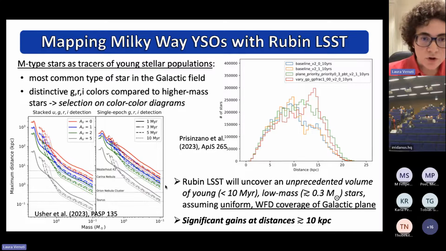And what these diagrams indicate is that the young stellar objects that will be discovered by LSST at distances beyond 10 kiloparsecs will not only be discovered in the redder filters, but will be identified across the entire filter range, which means that not only will we be able to chart these populations, but we'll also be able to characterize them.